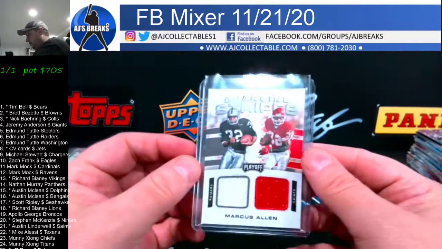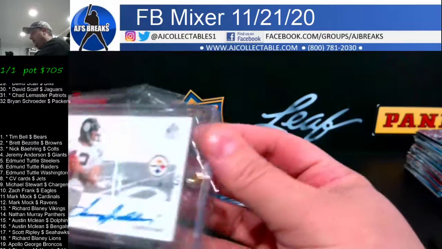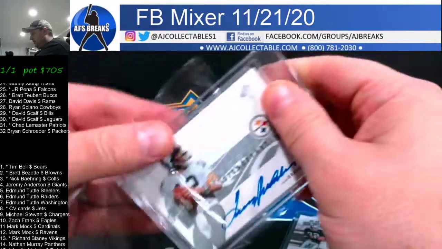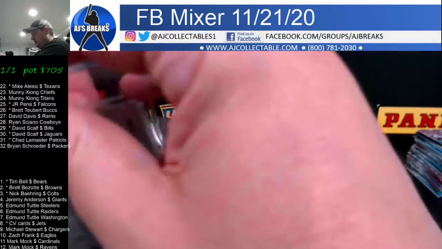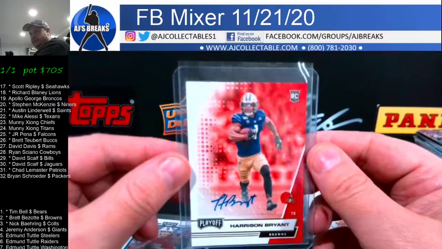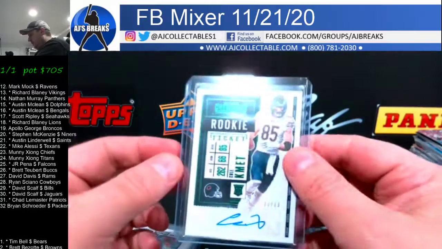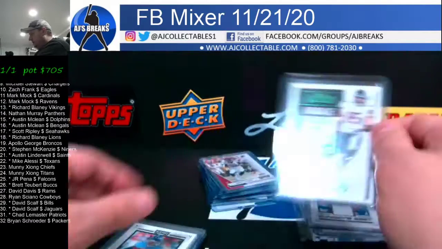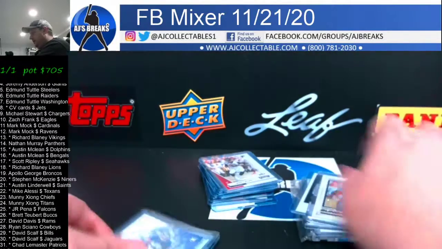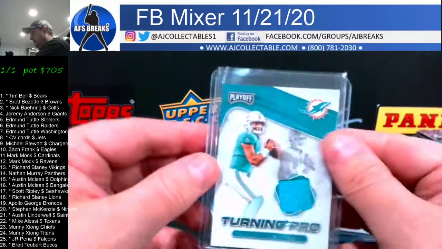/49. Random is going to the Chiefs. Marcus Allen, dual patch. Game worn. Or I'm sorry, player worn. Got a nice TB12 for the Steelers. On card. Out of 2001 SP Authentic. Got Harrison Bryant, rookie auto Browns. Sunday's best single color patch, Josh Allen, player worn. Rookie ticket preview, Cole Kmet /23, Emerald. Sunday's best three color patch /50, Derrick Henry. Patrick Queen, rookie auto. Jack Barrett, little vet action. And a Tua patch turning pro.